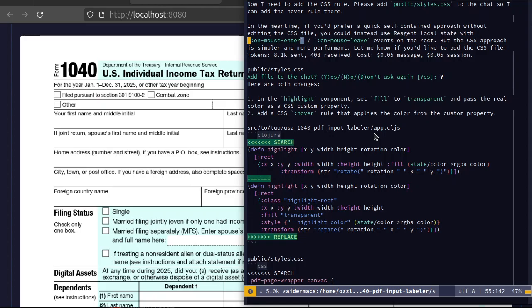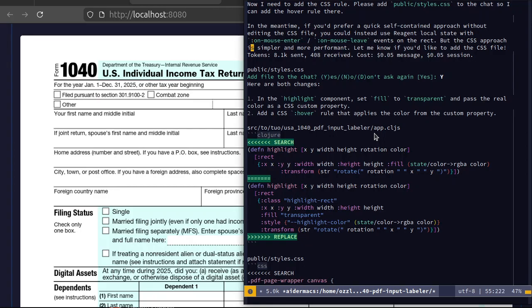Okay. Yeah, I was wondering if there was an on-hover. I guess on-mouse-enter and on-mouse-leave is close enough. Oh yeah, you would need on-mouse-enter and on-mouse-leave and not just on-hover, or you would need an on-hover and an on-unhover, which ends up being the same thing.